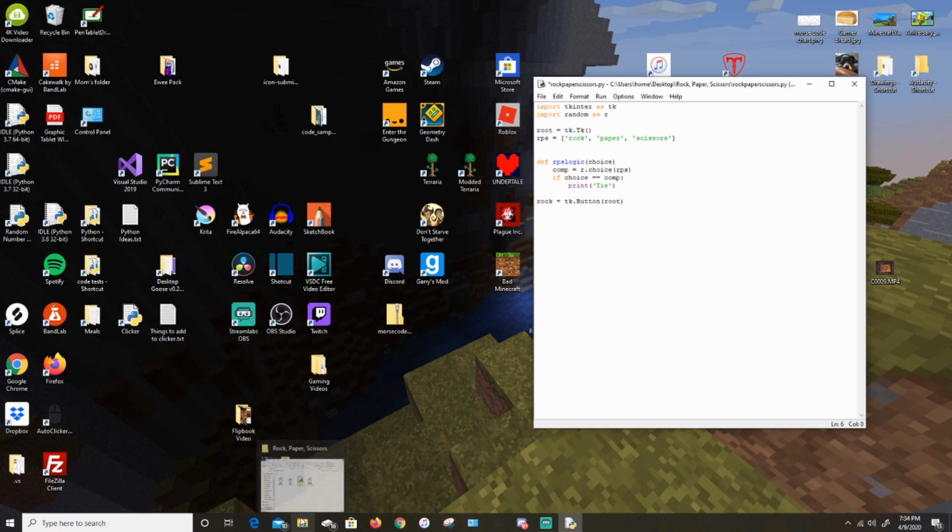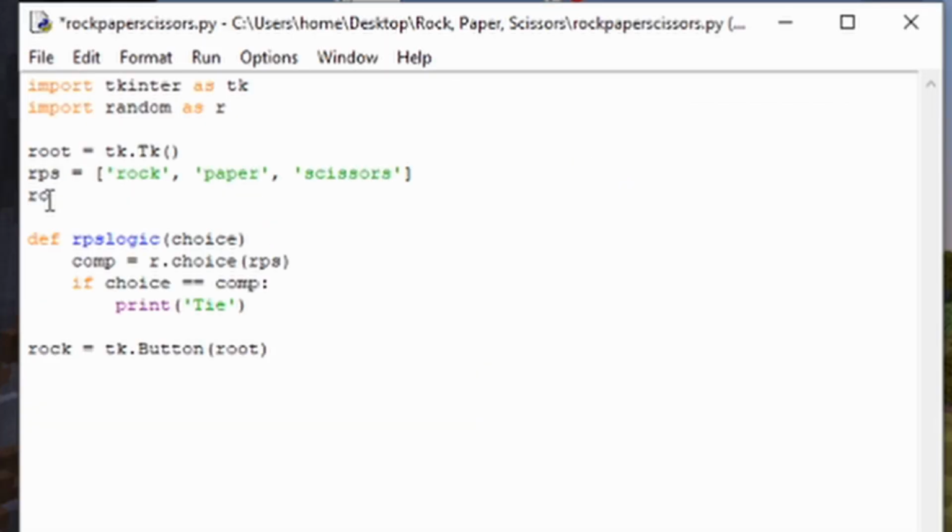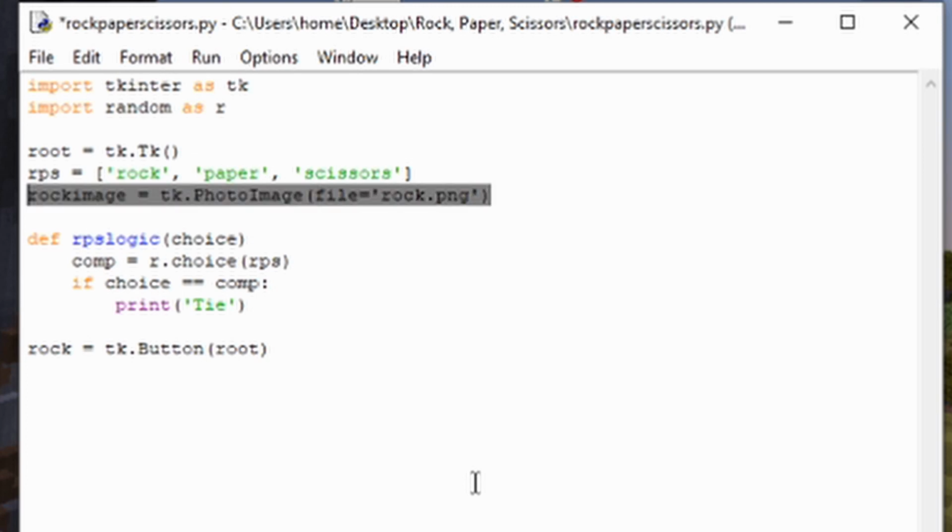Let's get my folder back up here. So, rock, let's call it rock image, is equal to tk dot photo image, file equals rock.png. So now let's just copy that.